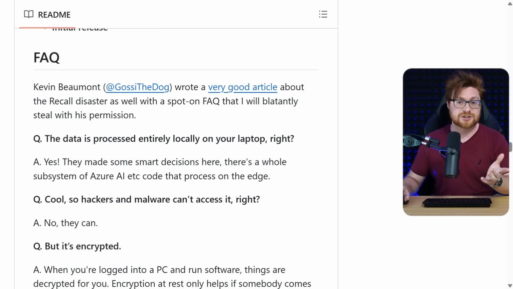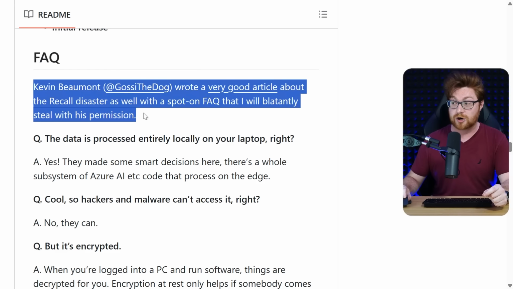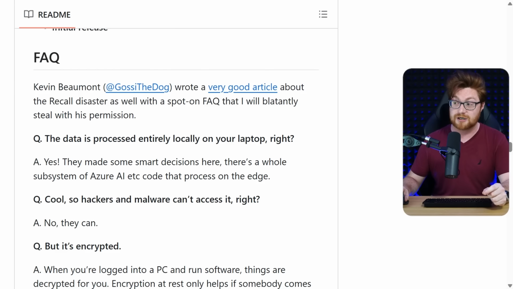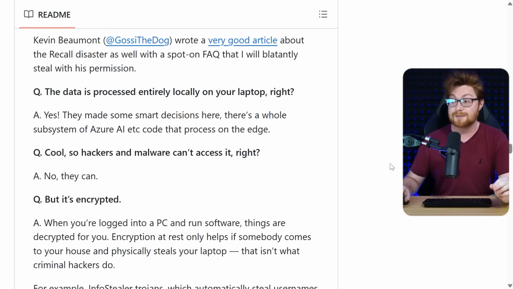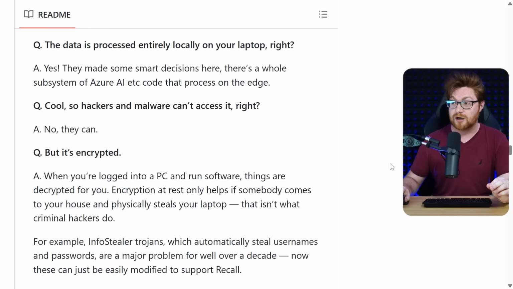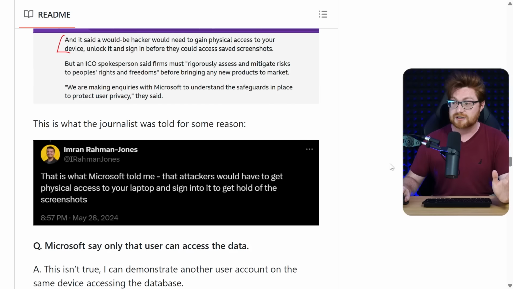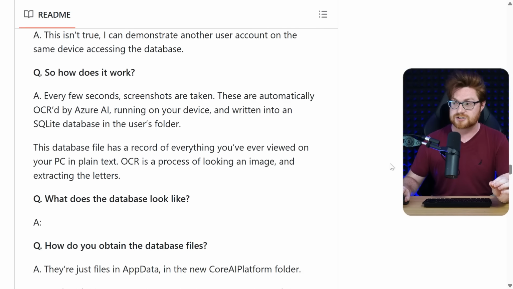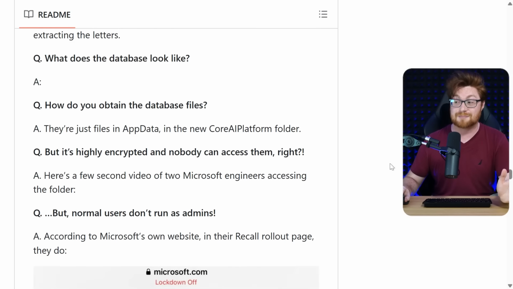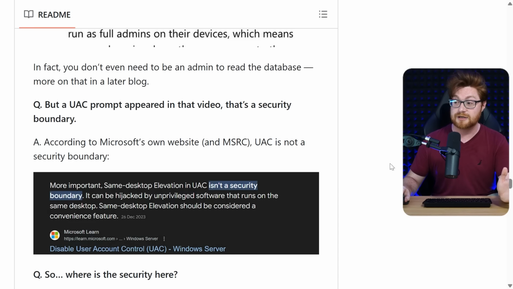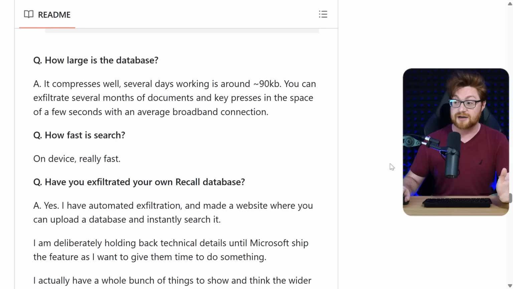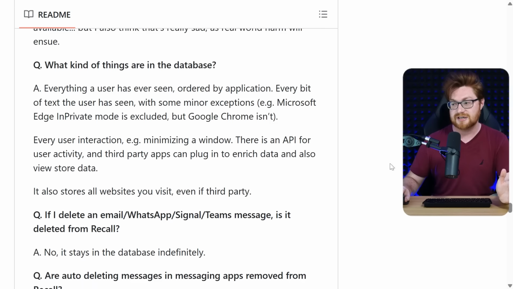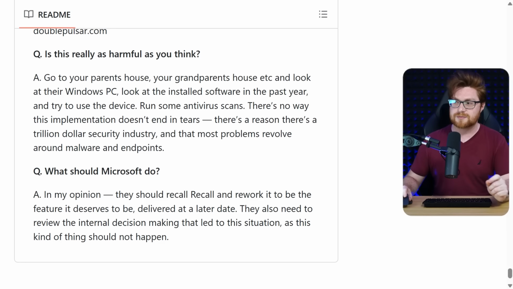I'll show you it in action, but I would be remiss not to mention some of the FAQ that's included here in the README. Kevin Beaumont has really been the one leading the charge as part of the public conversation on Recall and how it has been a security disaster, privacy nightmare. He's been tweeting about it, tooting out on Mastodon and all of that. And there's some cool conversations, a little bit of back and forth on all of the discussion here. You probably already know all this. I'm probably late to the party and getting the details out and showcasing it in my own video, but I do want to scroll through it so that's at least known for you. I will echo the sentiment here at the very end, though.